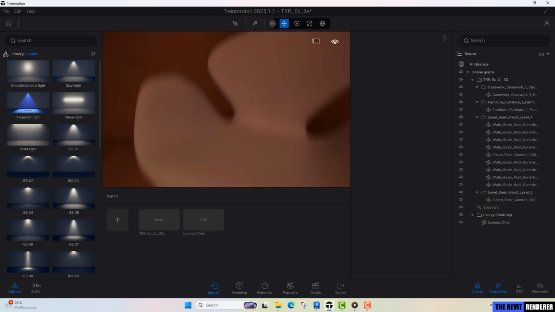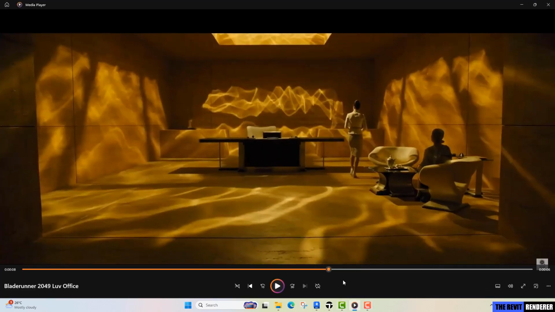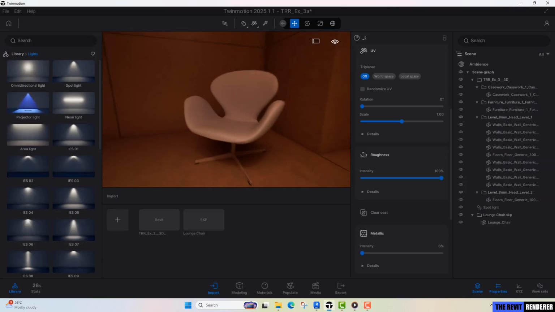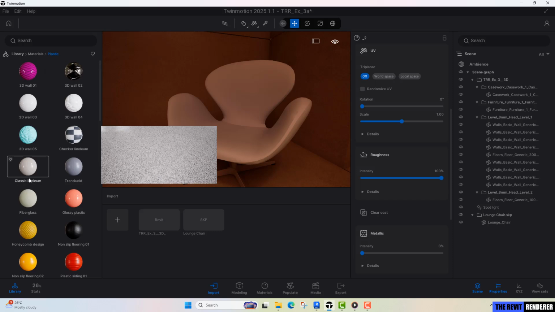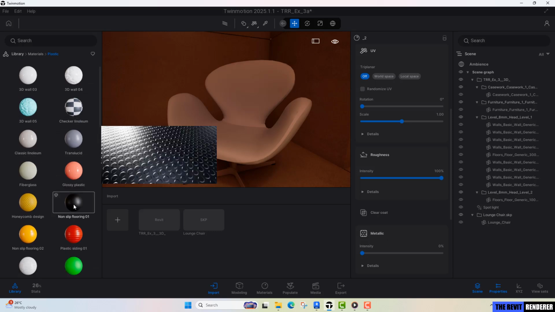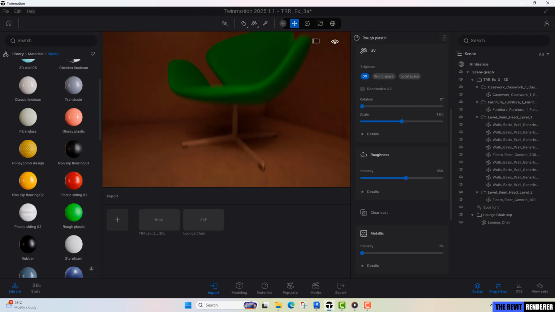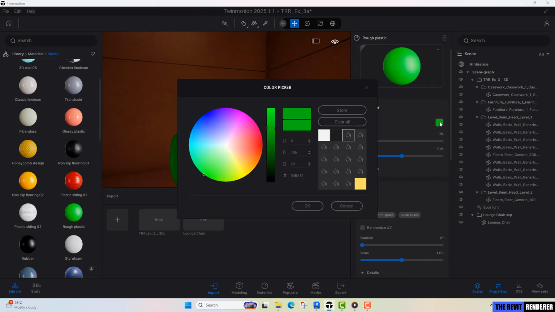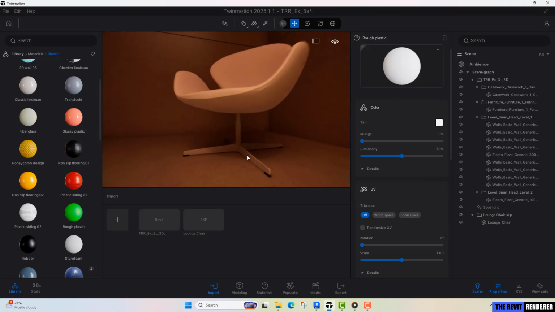Then let's fix the material of this object. Does it look like it's plastic or leather? Maybe let's try a plastic material for this chair. So under materials, go to plastic. Then let's try this rough plastic and drag and drop it onto the seat. But of course the material should be white, or my white is 244, 244, 244, so it shouldn't be perfectly white.